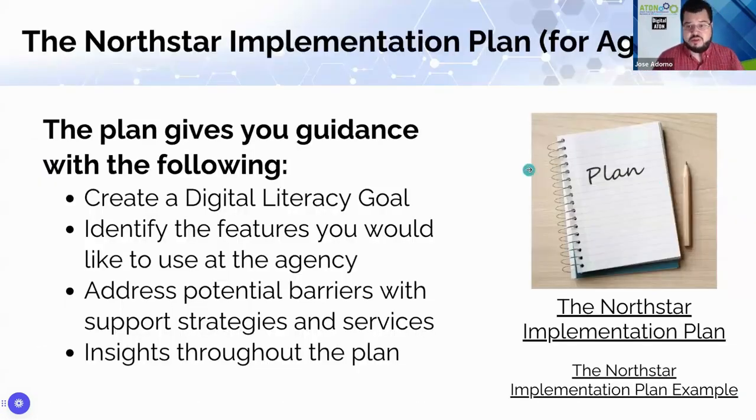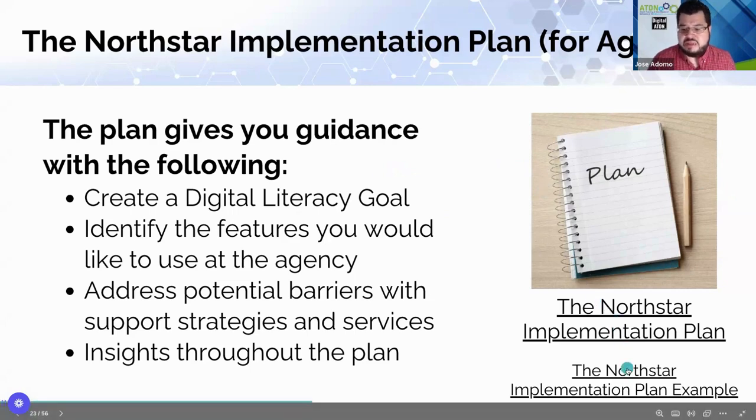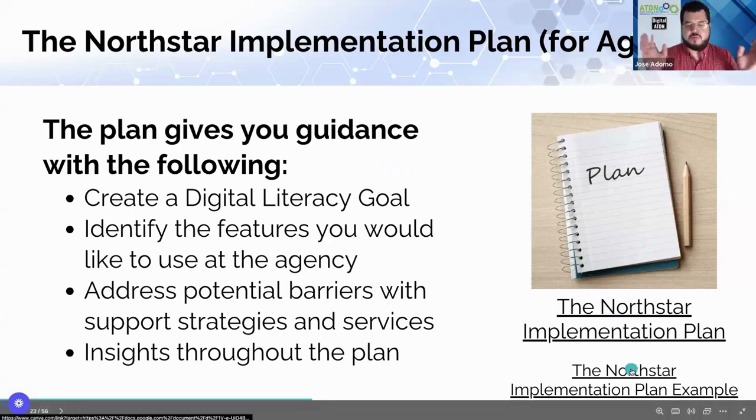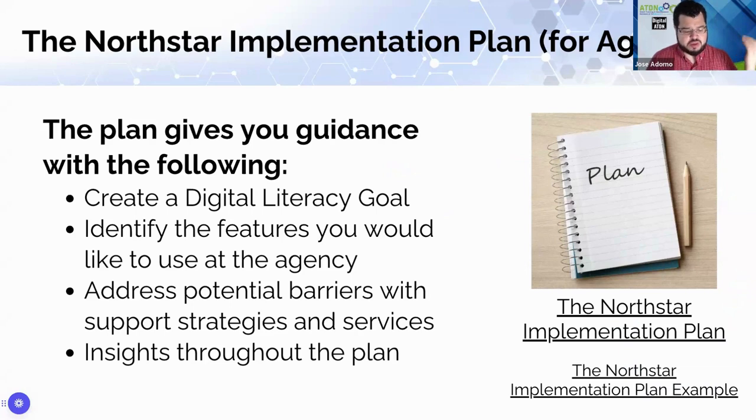So for this year, we started with an implementation plan for agencies. And the implementation plan helped with guiding a digital literacy goal, identifying features that you would like to use at an agency level, and then addressing potential barriers with support strategies and services for students and teachers, and then insights throughout the plan. You have them linked here, and this is just more for reference, right?